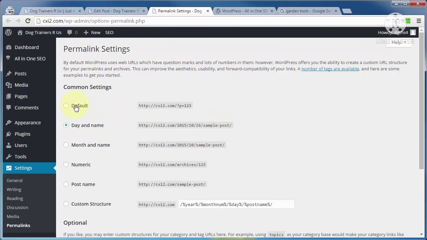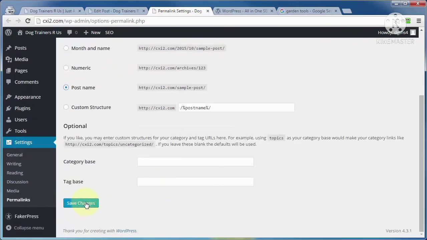But if you've got default, which is basically the URL, question mark, a P, which stands for post, equals then the post number, that's not very user-friendly or search engine-friendly for that matter, because a human being or a search engine will look at this and not have any clue what this is referencing by simply looking at this. Of all of these options, my favorite, or the one I would suggest that you use, is post name. So if you do make any adjustments here in the permalinks, be sure to click on the adjustment you want to make. Come on down here and click on Save Changes.